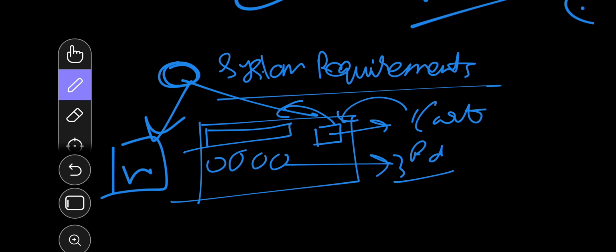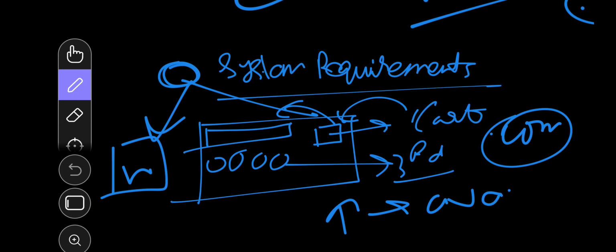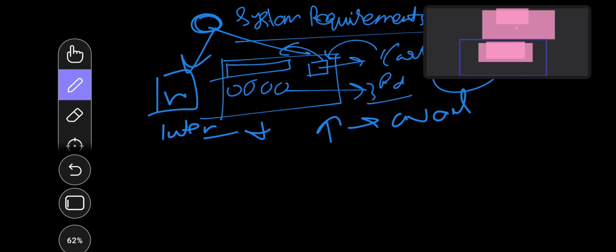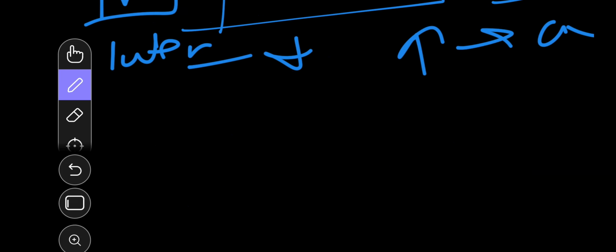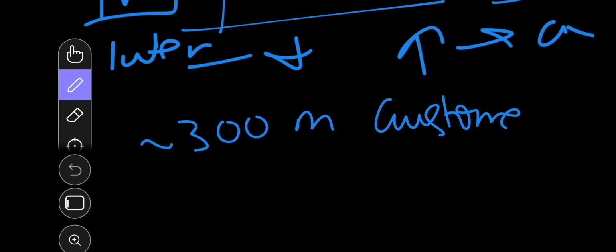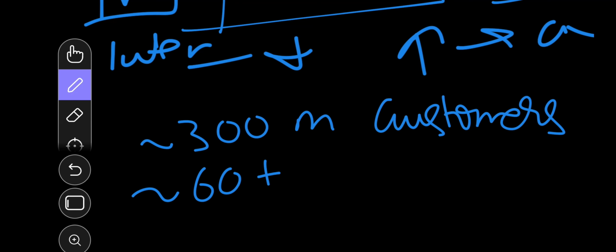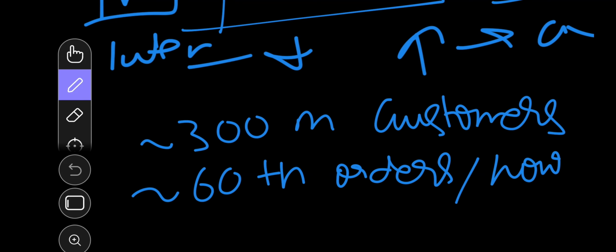So we will just design this for the main .com system, and it needs to be highly available, and it's okay if the latency is low. It's okay, and we will take some assumptions. Anyone who has been into case studies knows how to take these assumptions. Let's assume 300 million customers. Then we have 60,000 orders per hour. We are taking these assumptions.